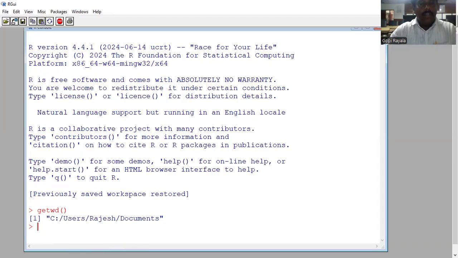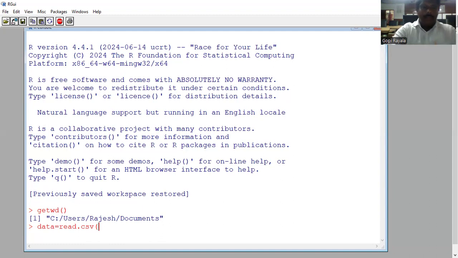Reading the data from the CSV file: choose the data, some value or variable, equal to read.csv, and I have already created the Notepad file ex1.csv.